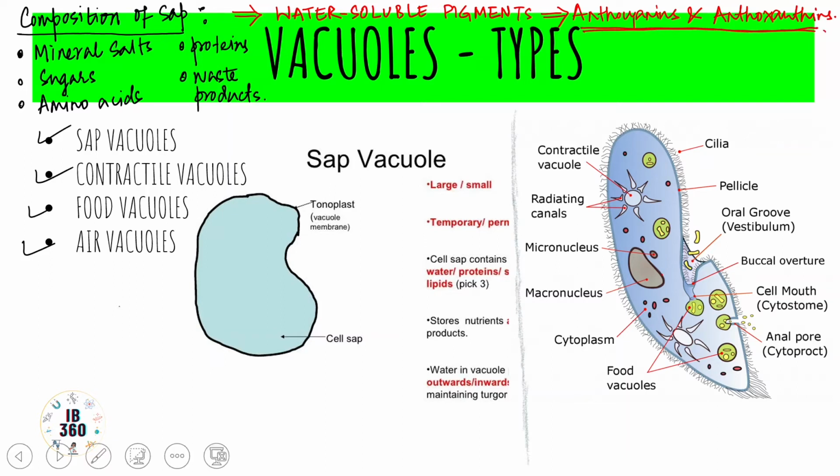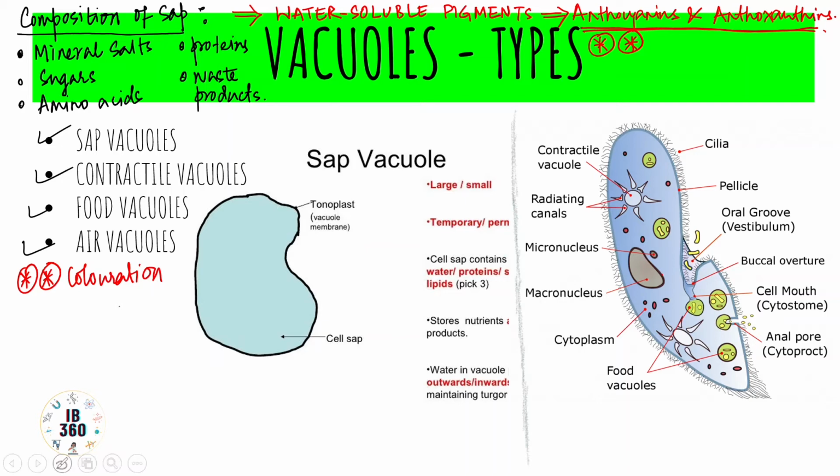These names are really very important. Water soluble pigments provide coloration to the cell, and the most common water soluble vacuolar pigments are anthocyanins, which are usually red, blue, or purple, and anthoxanthins, which impart ivory to deep yellow color.